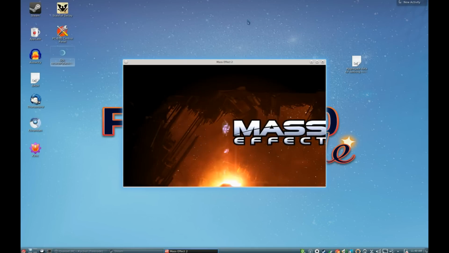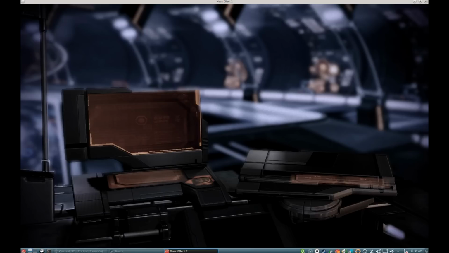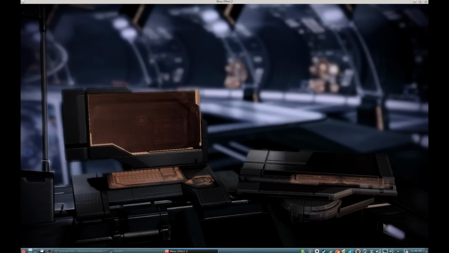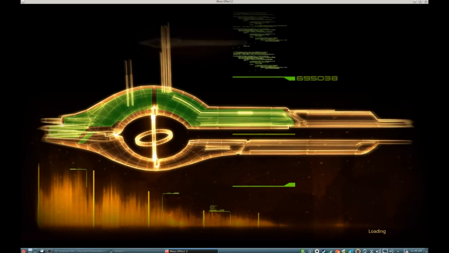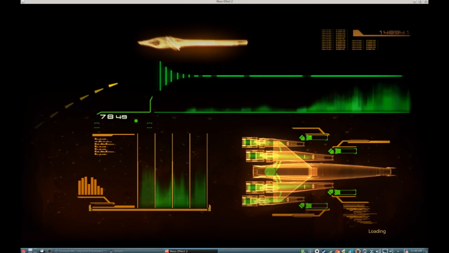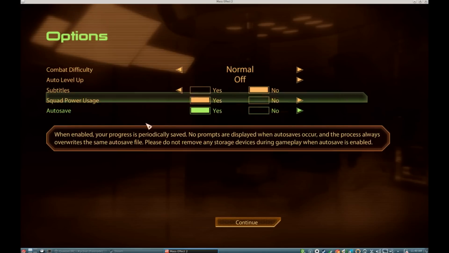I don't know why the window does this on occasion, just with this one particular game, but all you have to do is click on that button to maximize the window, and it will fix that little resolution glitch for you. Now, you're going to see during this tutorial, I'm actually running the games windowed. There's no reason you can't run these games in full screen. I just found that when I was trying to record in high definition with a really fast frame rate, it was trying to resize my resolution, causing all kinds of silly bugs and problems. So you guys will have to forgive me for that. But for now, in this video, I'm going to show you these video games running in window mode.